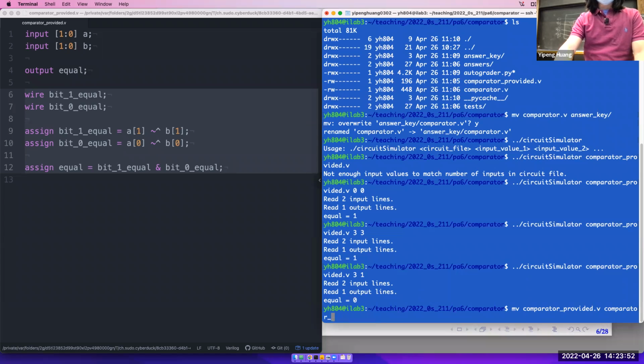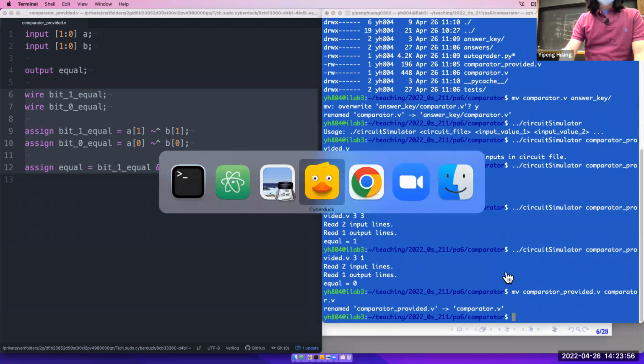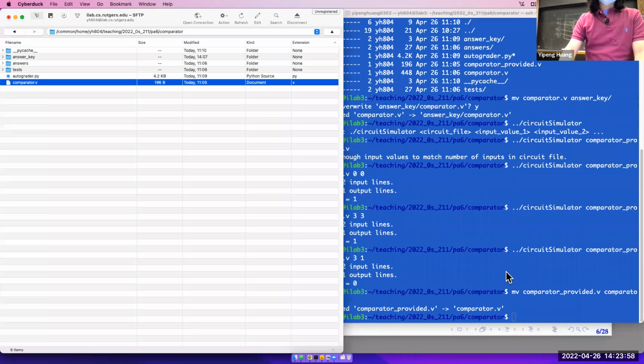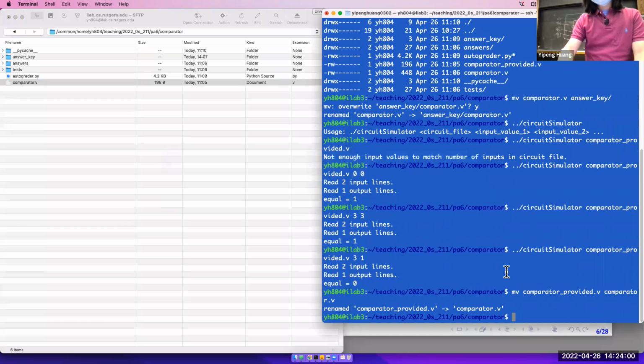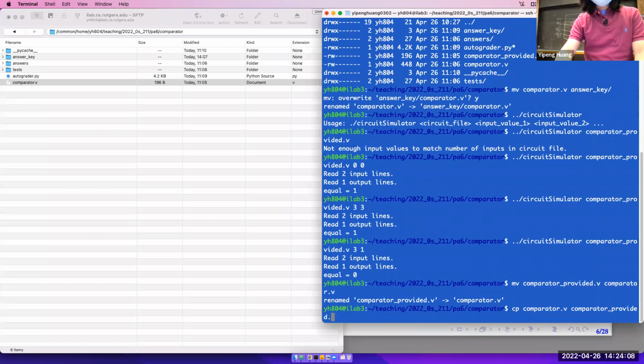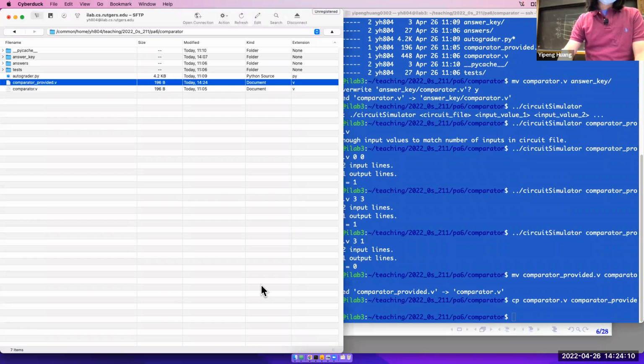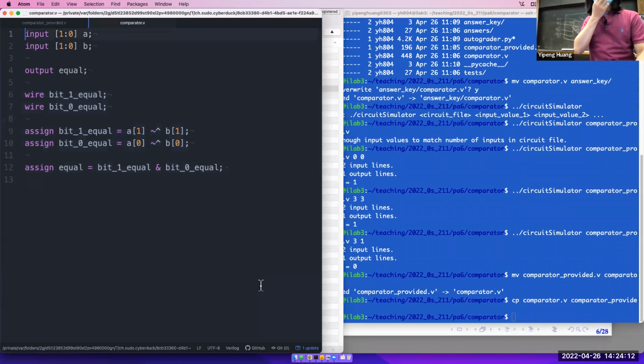Okay, what are ideas on how to make this a 4-bit comparator? Right, so I want to make this a 4-bit comparator. So what should we do first? DJ.